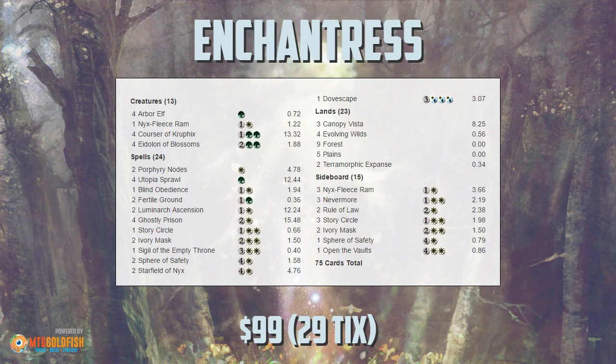On the other hand, spell-based decks are a little harder, spell-based combo decks, but we can, in non-creature matchups, just take out our Ghostly Prisons, take out our Sphere of Safeties, and bring in Rules of Law, Story Circles, Nevermore, Ivory Mask, and kind of lock those decks out that way. So we do have a plan for those decks post-board, but game ones are probably a little rough.